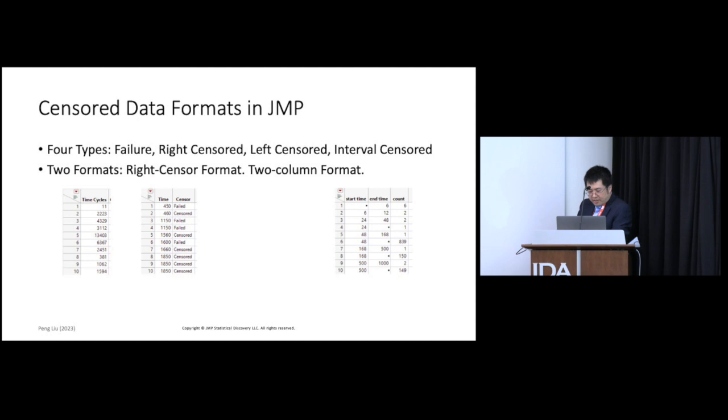For the second row, we have 2 different values on the left and on the right. This represents interval censoring. And let's see the fourth row, you have a number on the left, but a missing value on the right. This indicates a right censoring. If you happen to have 2 numbers on a single row, but the 2 numbers are the same, this represents a failure. So this, we call it a 2-column format, and it supports all these 4 types. If we use the right censored format, it can only represent either failure or a combination of failure and right censor. So these are the differences.